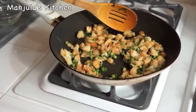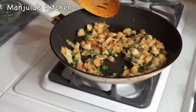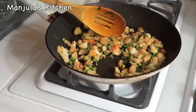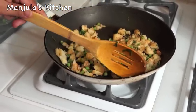This has been about a minute. Filling is ready. You don't want to dry the filling. It should still be moist. And check the spices. If you like more spice, this is the time to add.